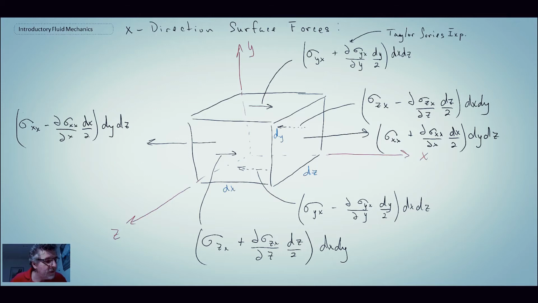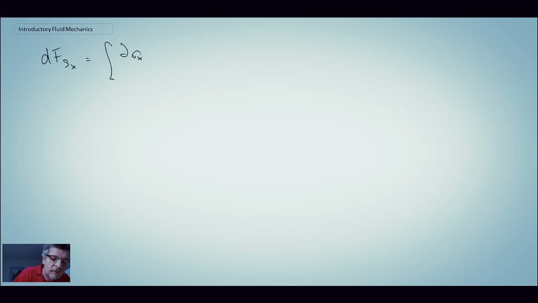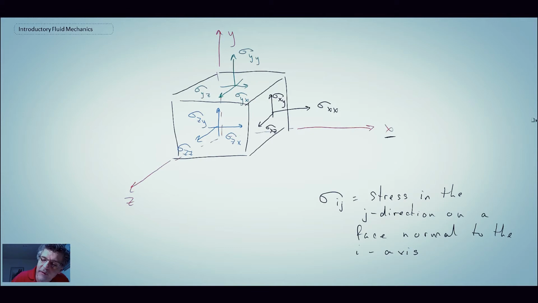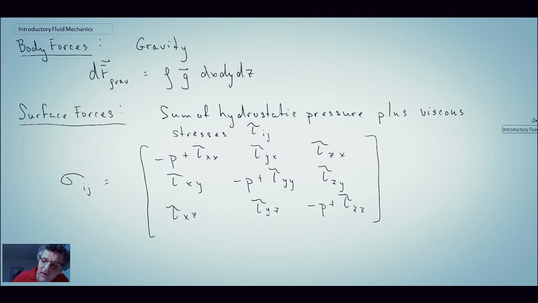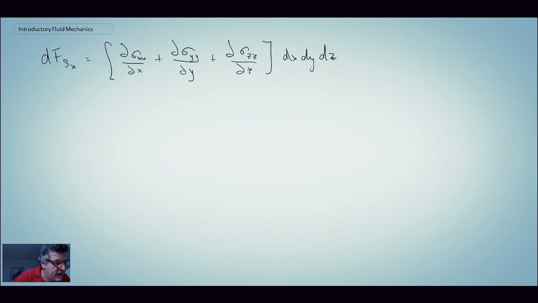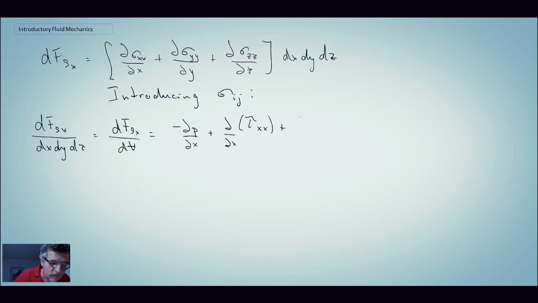Okay, so those are the stresses that we have acting in the x direction. So what we can do, we can sum those up and express the differential force in the x direction. So that's what we get. And now, if you recall a couple of slides ago, we introduced sigma and we had this tensor. We're going to introduce sigma into the expressions that we just have come up with. So that's what we get for the x direction.